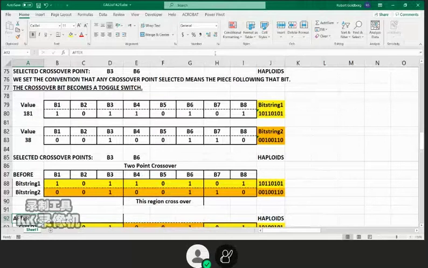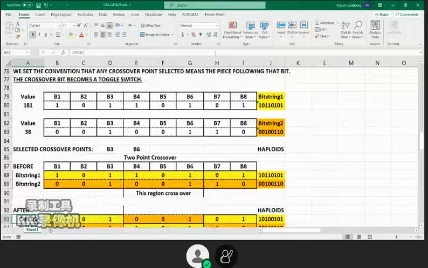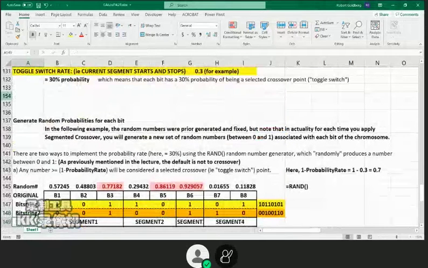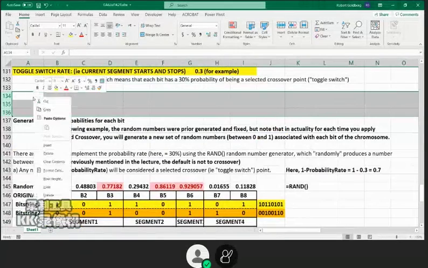It's not that your two points define a line in between them, like Euclidean, but rather that you only toggled twice. In this example on your board, you toggled after B3, and then you toggled back after B6. Net result is you have one region. But philosophically, that's not what happens. Philosophically, two-point crossover is identical to n-point crossover, just that n equals 2. So you've got to be careful about what's philosophically going on. So be careful about the philosophy.